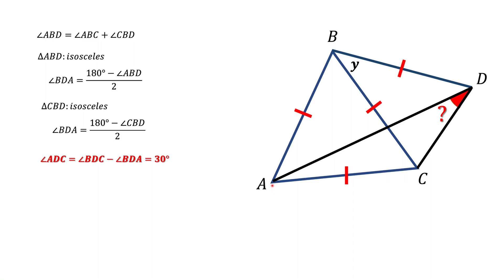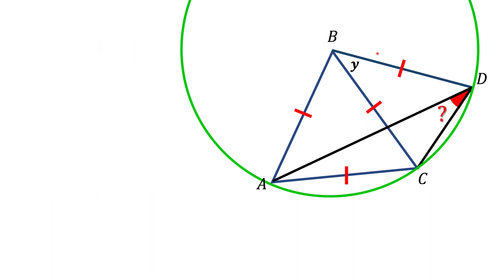To answer that question, we notice that points A, C, and D lay the same distance from point B. We can draw a circle here that goes through points A, B, C, and D. And this circle has a center at point B.